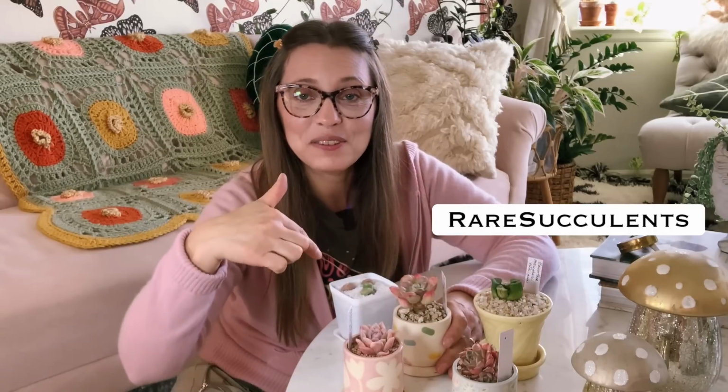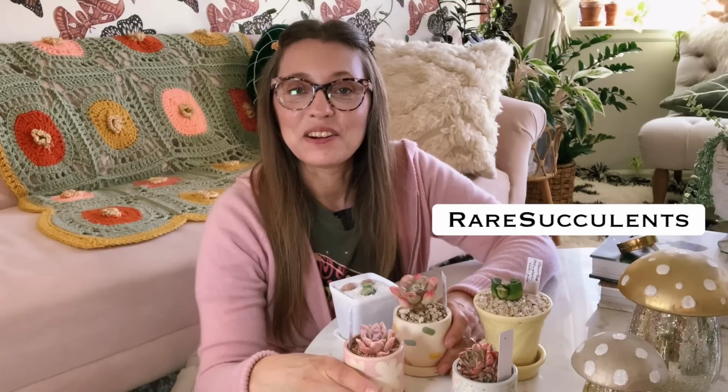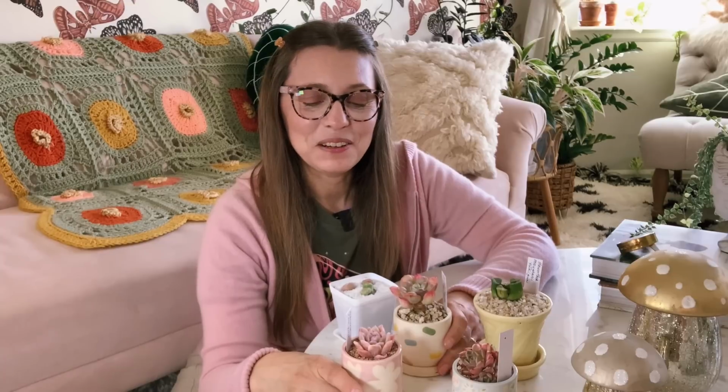I love doing these combinations. And these plants, now don't forget, this seller that I got all of these from is RareSucculents. They are on Etsy. I have linked their shop. I love them. They're like one of my very favorite places to go for succulents. They never, absolutely never disappoint, never. And like I said, I have another shipment coming in from them this week. I think it's 4 more plants, 4 or 5. And I'm so excited to see those as well.